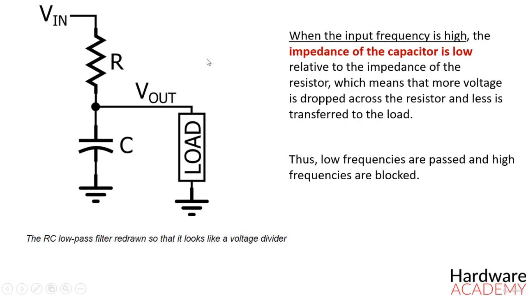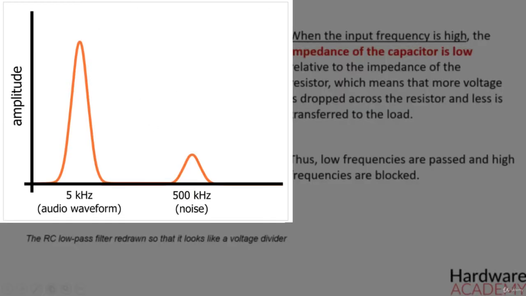This qualitative explanation of RC low-pass functionality is an important first step, but it isn't very helpful when we need to actually design a circuit, because the terms high frequency and low frequency are extremely vague. Engineers need to create circuits that pass and block specific frequencies. For example, in the audio system described in the previous course, we wanted to preserve a 5 kHz signal and suppress a 500 kHz signal. This means that we need a filter that transitions from passing to blocking somewhere between 5 kHz and 500 kHz.